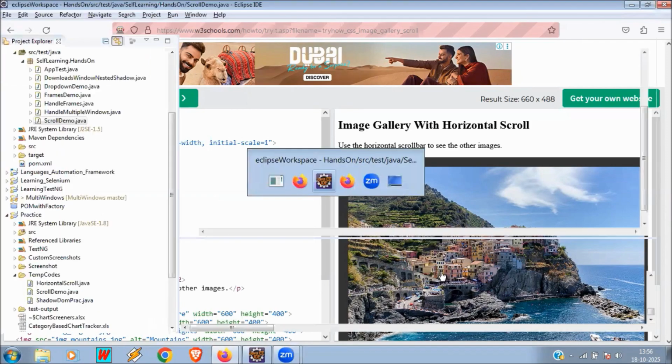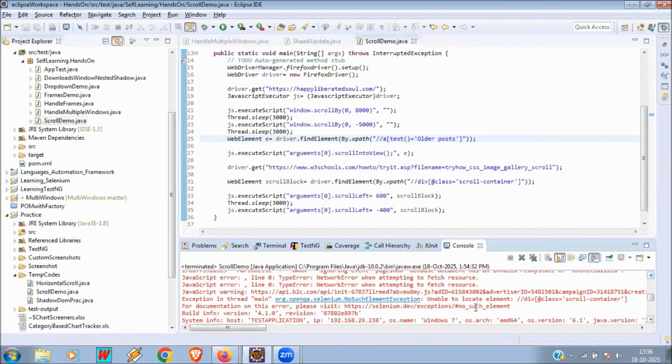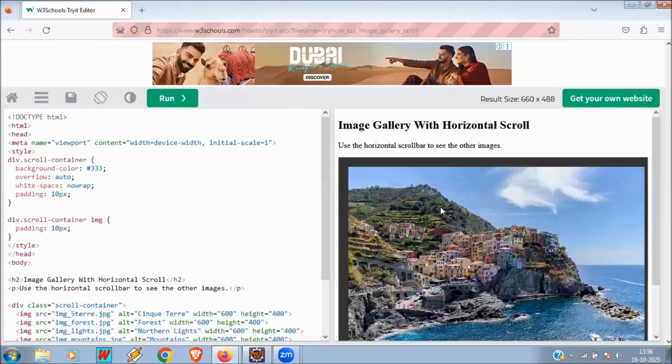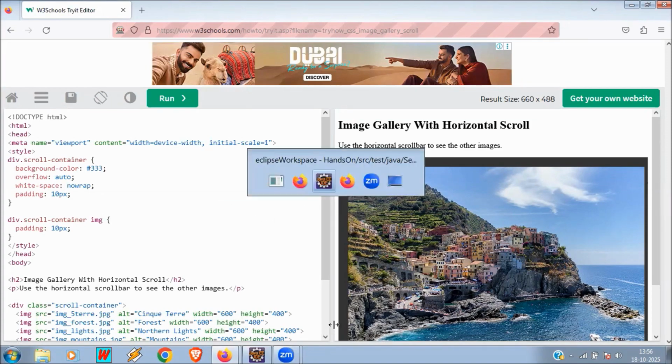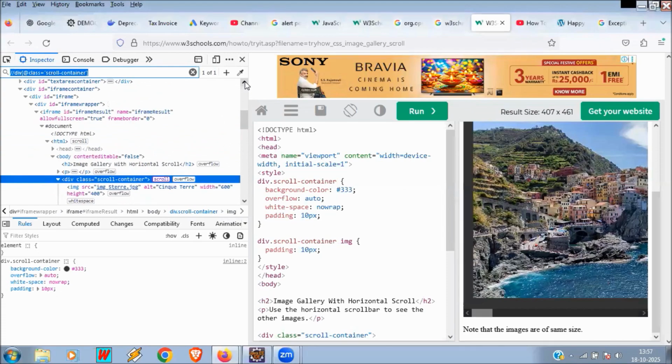Okay, so I know there is one problem. This element is not located successfully. Probably because this is a block, and if you remember correctly, in one of my previous videos, I covered the part of frames. So probably this entire image is present inside some frame. So let's identify if we have some frame. That could be the reason why the element did not get located successfully.